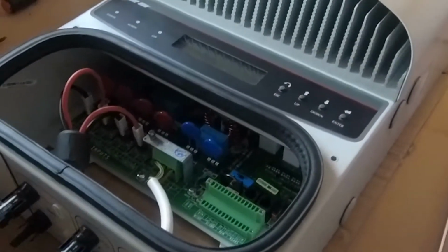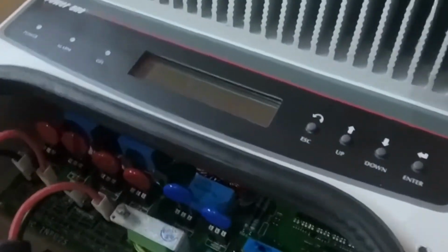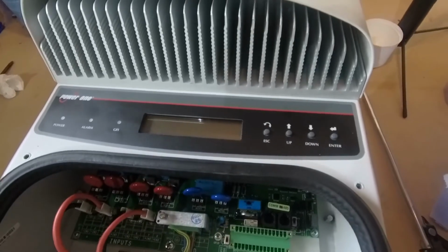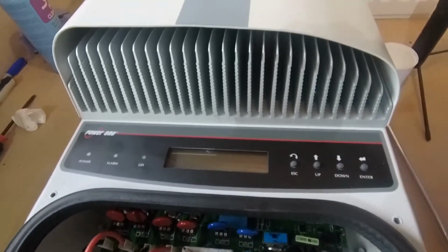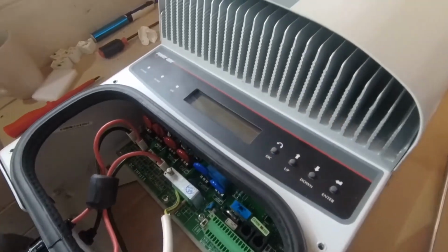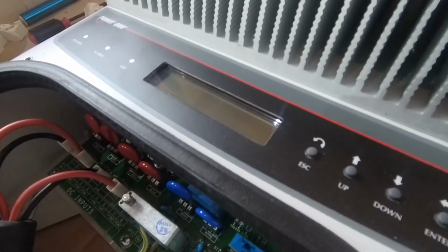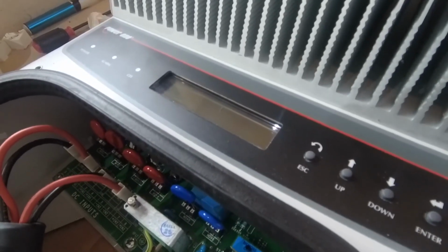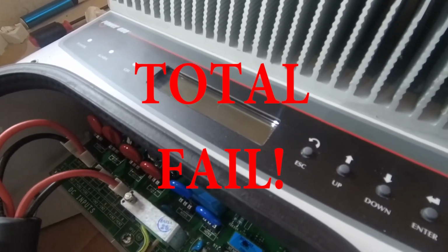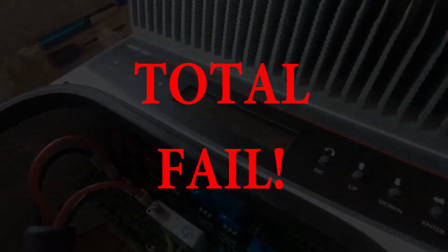Okay, here comes the moment that we've all been waiting for. I will go and connect this, and we'll see what happens. Absolutely nothing. Okay.